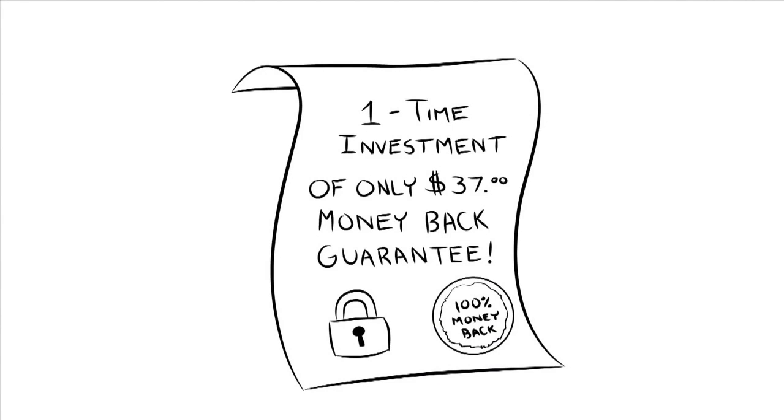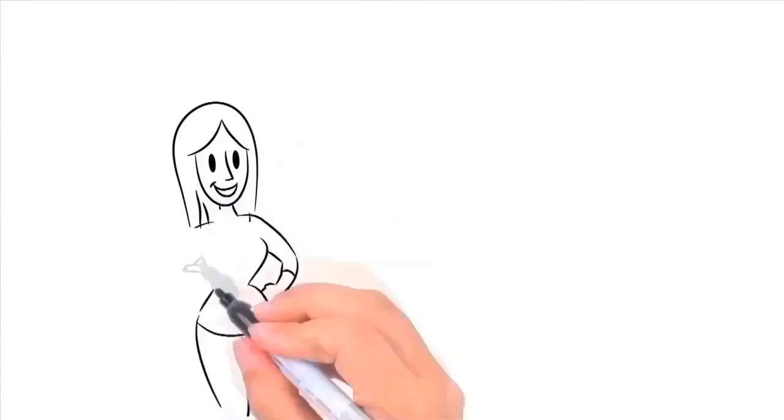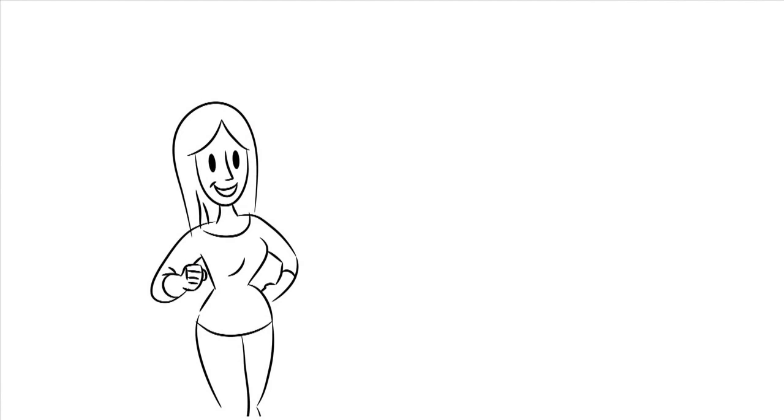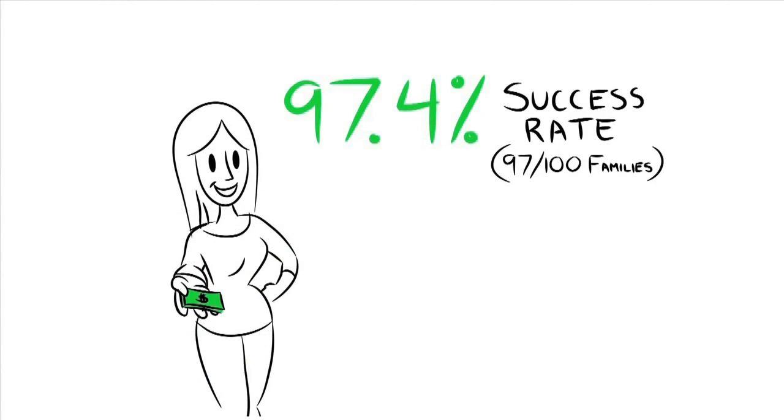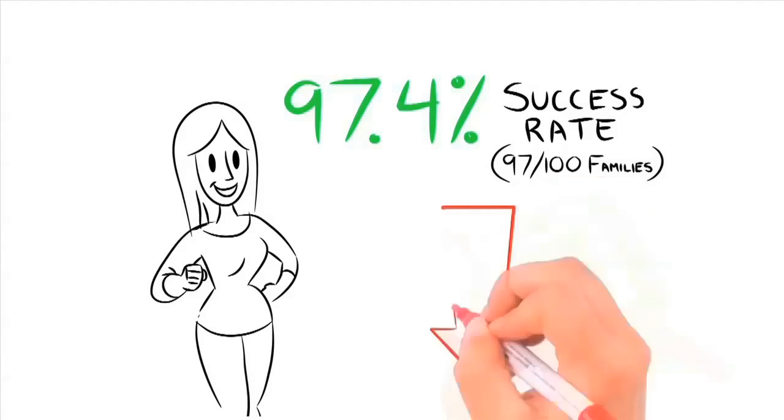Plus, you're completely backed by my personal ironclad and no questions asked money-back guarantee for eight full weeks. My course is fantastic, but not perfect. Not many people would be willing to admit that to you, but I want you to know just how much confidence I have this will work for you. We have about a ninety-seven point four percent success rate. That means we successfully help over ninety-seven out of every one hundred families. Keep in mind each child, including yours, is different. And if by rare chance your child happens to fall into the three percent that it does not work, then let me promptly give you all of your money back, just to say thank you for taking the time and trying it out. Your investment is protected by my amazing eight full week money-back guarantee. No catch or hidden fine print, just pure confidence that this system will absolutely work for your child. Because after all, if it didn't work amazingly, could I really afford to make this kind of guarantee?